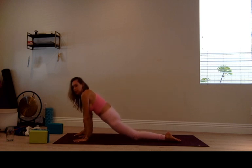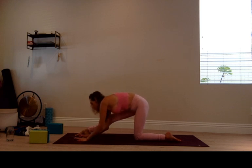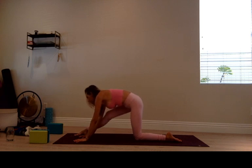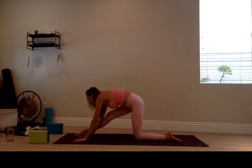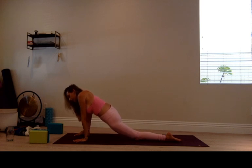Inhale, come forward into that lizard lunge. Exhale, send it back. Inhale, come forward. Exhale, send the hips back. Toes stay on the ground. Inhale, come forward. Last time, exhale, send it back. And inhale, come forward. Very nice.